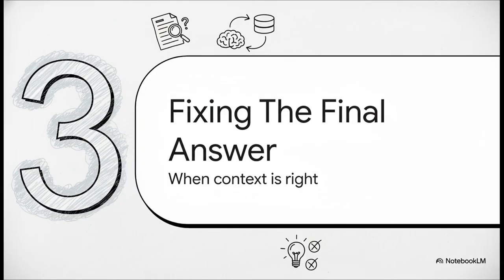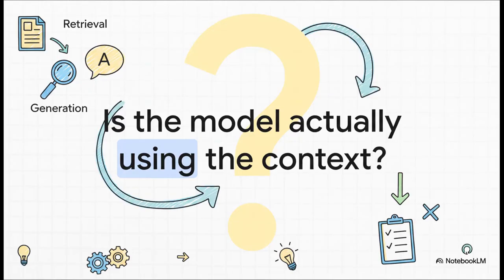All right, let's completely switch gears. What happens when the librarian does a perfect job? The right documents are found, the context is beautiful, but the final answer is still total garbage. Well, now our investigation pivots to our second suspect, the expert, the generation model itself. This is the first question you've got to ask about your generation model. Is it even paying attention to the documents you gave it, or is it just ignoring them and answering from its own pre-trained knowledge? This is a surprisingly common way for things to fail.